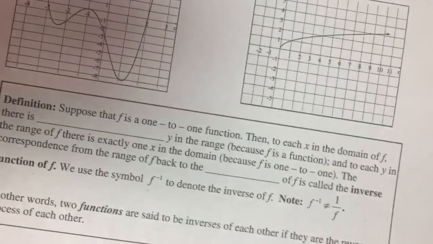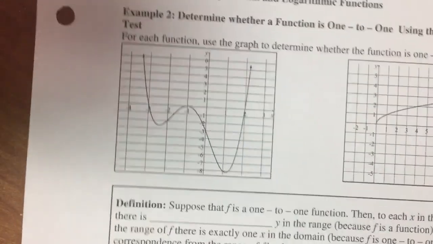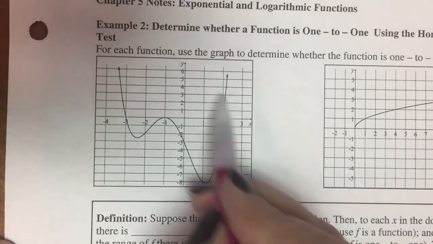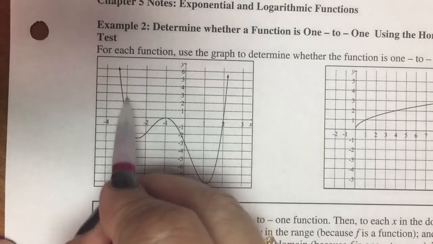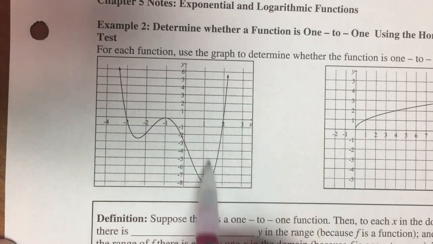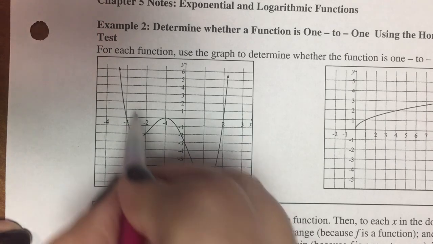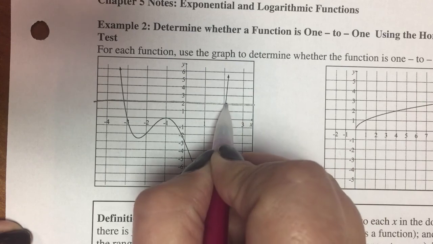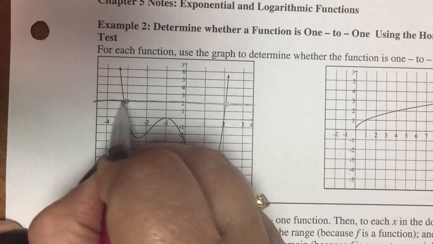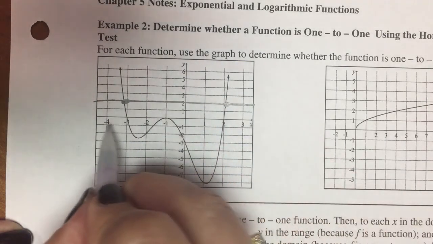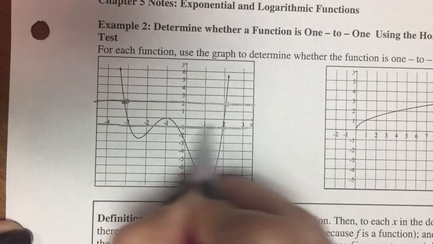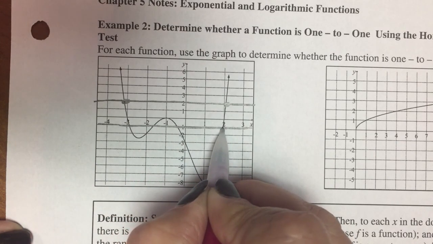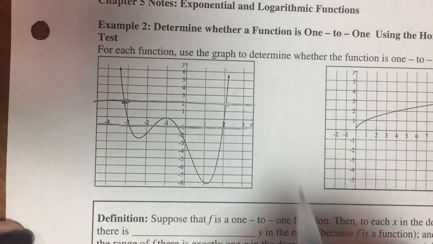Let's see that work. So here we go. Let's look at this picture. It is a function because it passes the vertical line test. Beautiful. Is it one-to-one? Absolutely not. Because, for example, if I draw a horizontal line right there, it hits the graph in two places. My goodness, if I draw a horizontal line here, it hits the graph in 1, 2, 3, 4 places. This is not one-to-one.